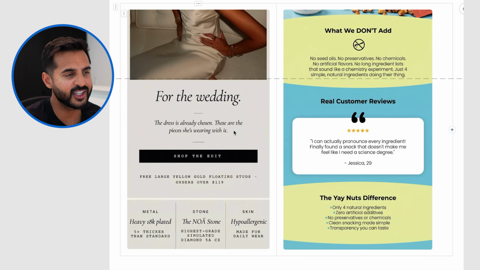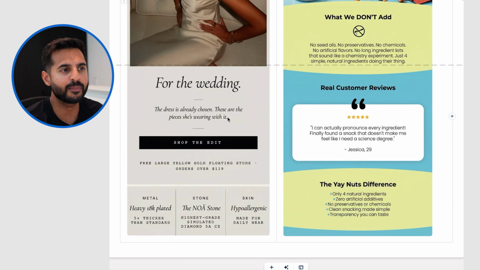Again, nothing fancy, just very quick, punchy body copy. It just falls in line with people that are attending weddings and they want to look good for it, and they want to get into that persona of someone that is stylish and elegant at weddings. And this copy fits perfectly into that and makes customers or potential customers imagine what they're going to look like when they attend that wedding.